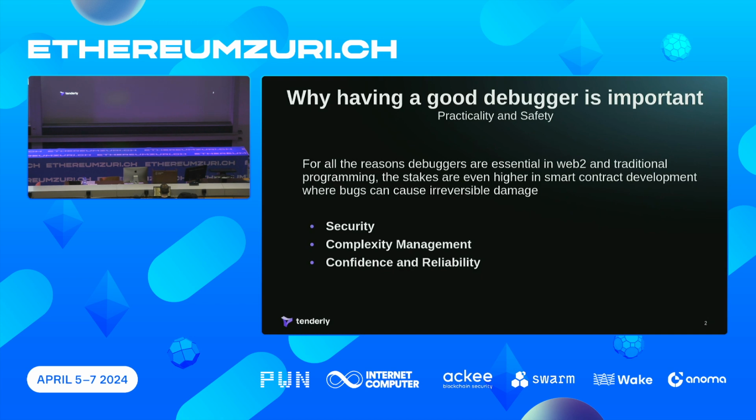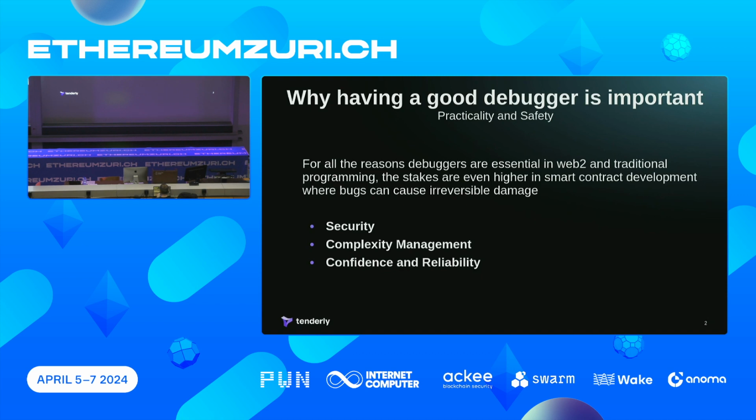The second thing is that you're usually interacting with some other third-party contracts. Navigating and managing complexity is one of the most important things in Web 3, so a good debugger should help with that as well. And of course, it enhances your confidence and reliability in your code once you push it to production.